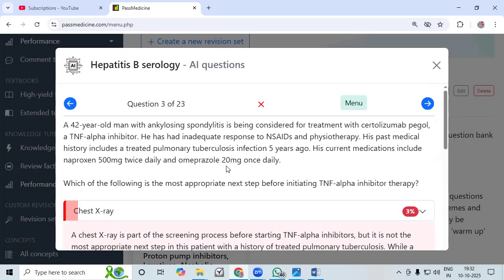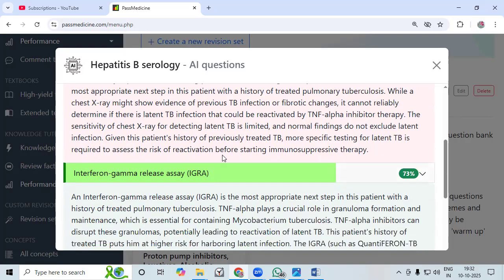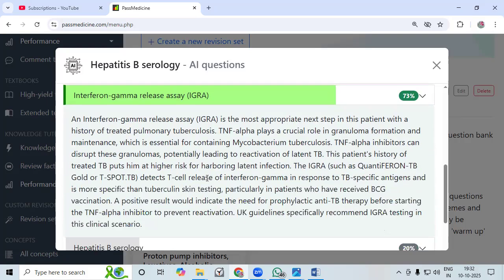I like your thinking on this hepatitis B question set. You thought of TB as the first thing, which is incredible. But the chest X-ray of a TB patient who has resolved will be the same even if you see that X-ray 20 or 30 years later, because the fibrosis which has occurred will still be there. A better test would be IGRA.